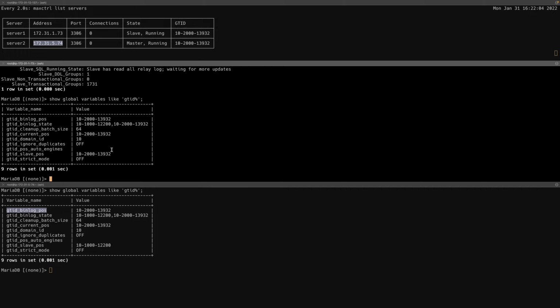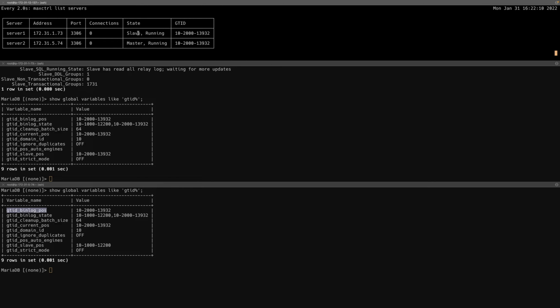Now we are going to test how we can do a switchover. A switchover basically means that we have this master, and now we want this master to be back on the original server 1. We want server 1 to be our original master, and this one should be our slave. If we are using MaxScale, it will be one single command, very simple, to do the switchover. Similarly, failover is already automatic, we all know that. But switchover is a very simple command that we execute at the MaxScale level, and that would do a switchover seamlessly. But you will see that we still have some work to do when it comes to switchover. So let's do that very quickly.